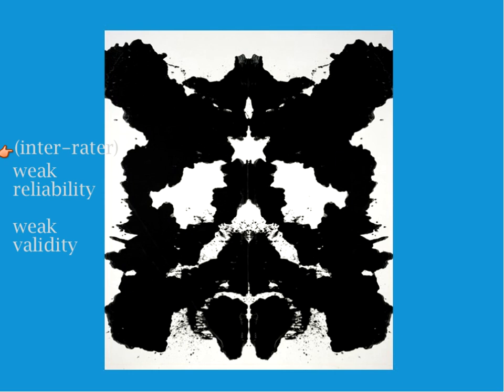Another psychologist looks at it and says, this is a very positive person who is connected with other people and social relationships are very important to them. What? Two totally different depictions of your personality based on your responses to these ambiguous stimuli. That's the problem. It's weak with respect to reliability, and it's weak with respect to validity. Remember, validity is truthfulness. Is my measure really measuring what I say it measures?